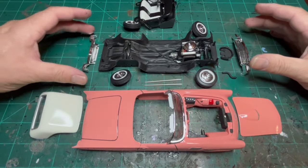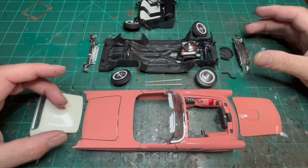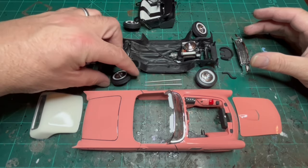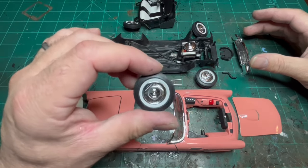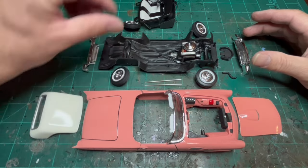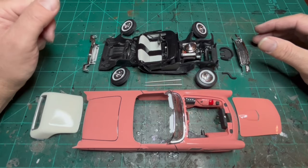There's our grill and our rear bumper. I'm not going to use the Continental kit, so I've eliminated that and just put the bumper right on. And then here's our wheels. Turned out really good. That black wash in there. So, all right. Well, stick with me. We'll be finishing it up, and we'll be right back.